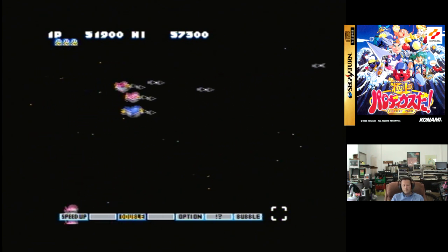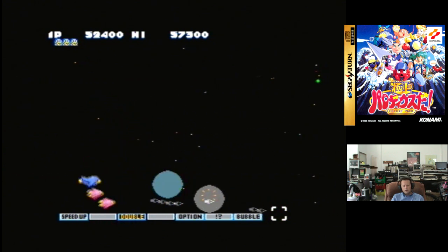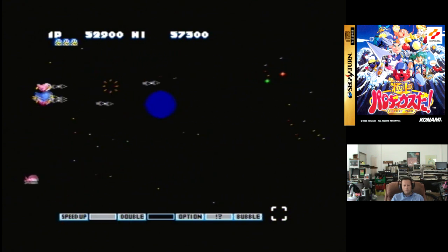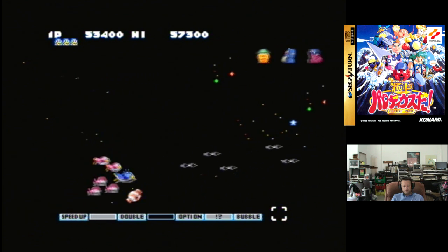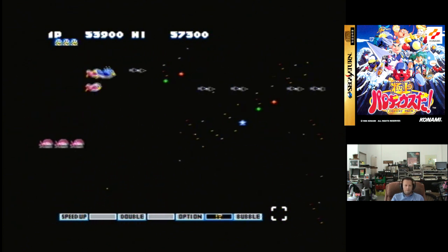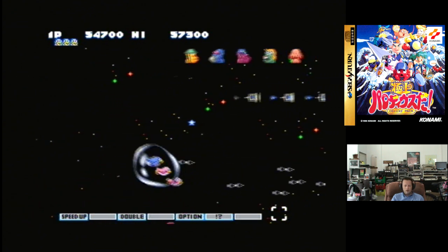So we'll just do a little taster of the second level. Because otherwise, as I find these sort of shoot 'em ups relaxing, and I could play them for quite some time, not to make silly mistakes. Especially when you've got it on auto, you don't even have to think. It usually does a reasonable weapon selection.